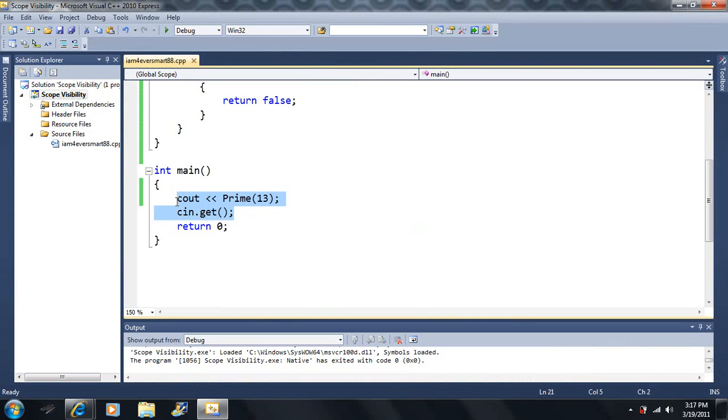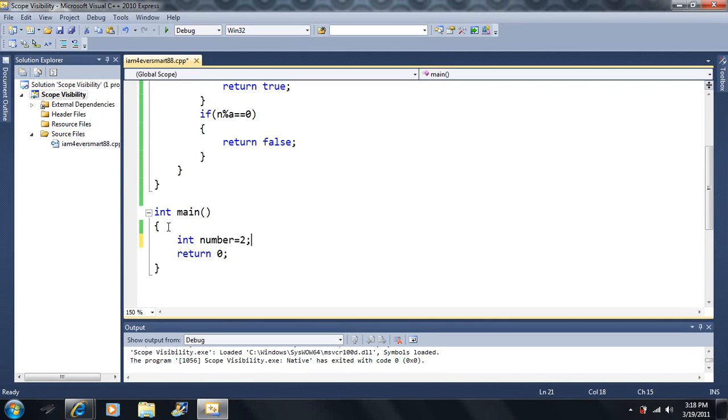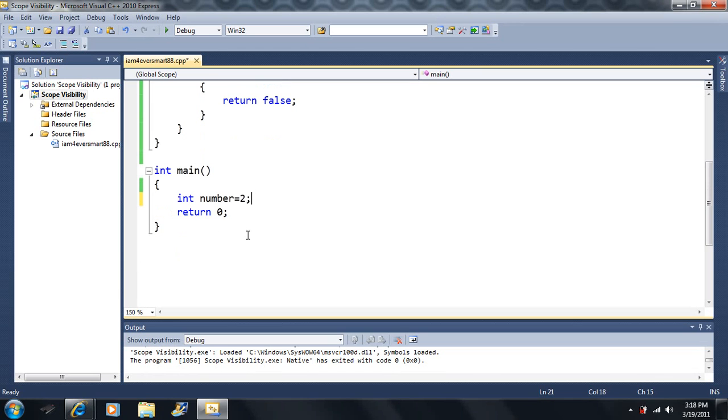Okay, so let me apply this. What if I want to run through a series of numbers? Let me make another variable, and I'm going to call it number. Number is equal to 2. Now, let's say I make a while loop.